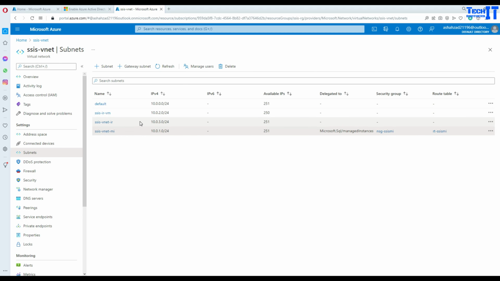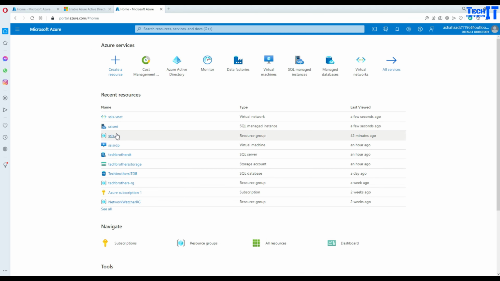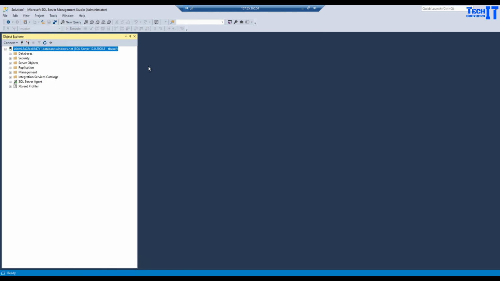Then I created another one that I will use for SSIS. And then I created another subnet that I used to create the VM, because once you create the managed instance, you need to connect by using SSMS. So you need to have some server such as this one, and then connect to that one.